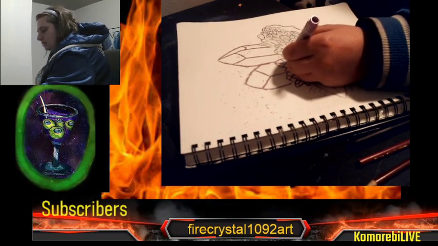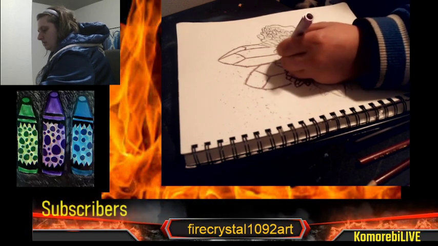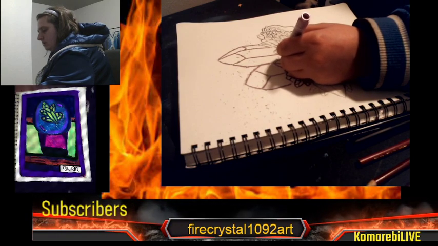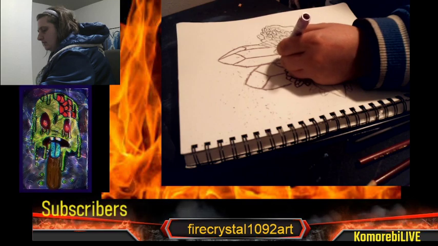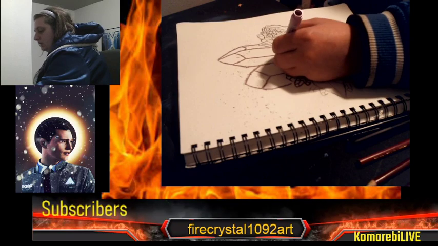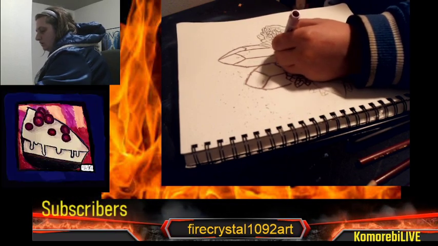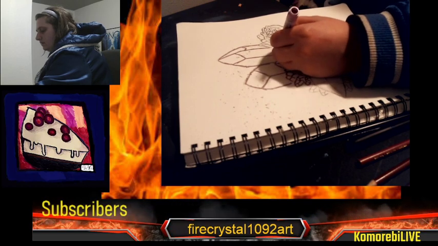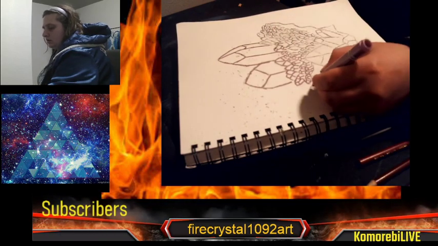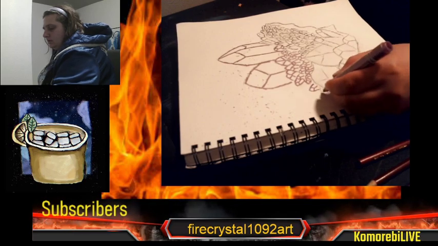I'm actually making good time. I'm trying to be careful with the lines though. On the small crystal bits, I'm kind of nervous using marker for this. I'm only gonna do the outlines in marker, I think. I'm gonna use pencil for the actual coloring part, because I do not trust marker for this one. Fully.